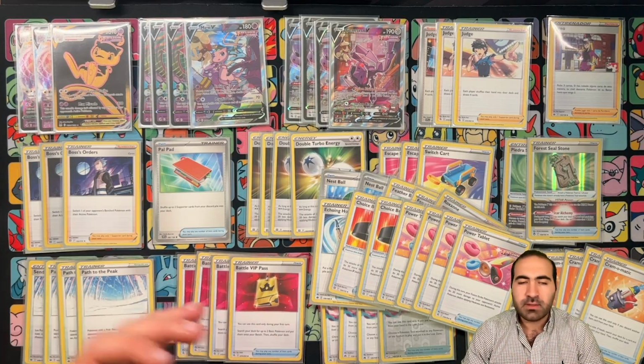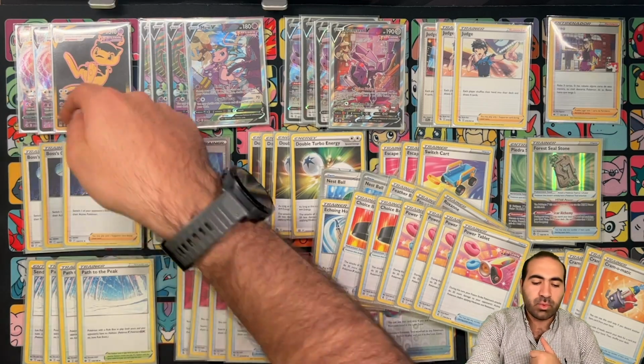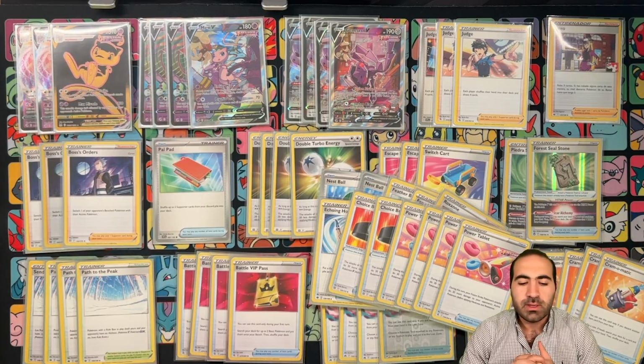So that's the deck. It's an amazing deck. You get a lot of draw power, and it's really good against, for example, Turbo, which is a meta deck. Turbo has a card that really, really affects us, which is the Drapion. Basically, Drapion attacks every single turn for free, and can KO our Mew VMAX with a single attack because of our weakness against Dark Pokemon. So we really gotta watch out for that.